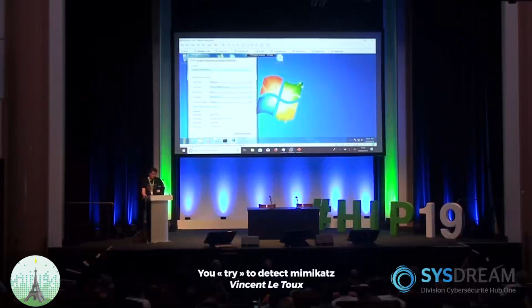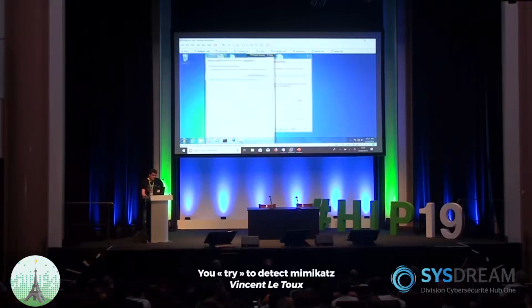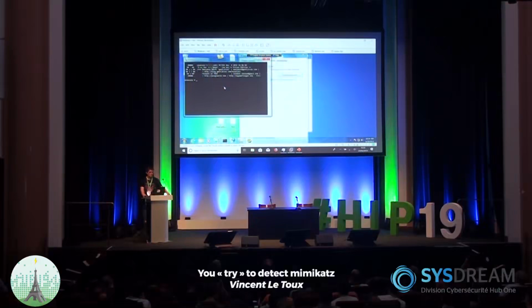But because we have English people here, I'm going to switch the keyboard to US. I think this is the one. And you see, this is a French flag.